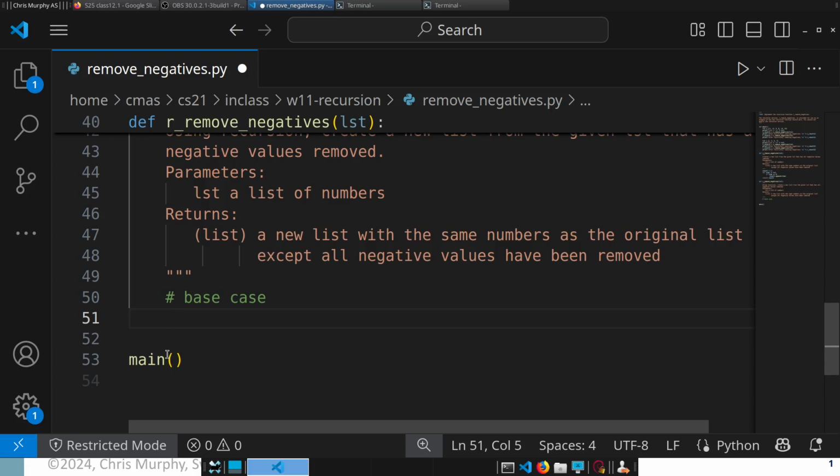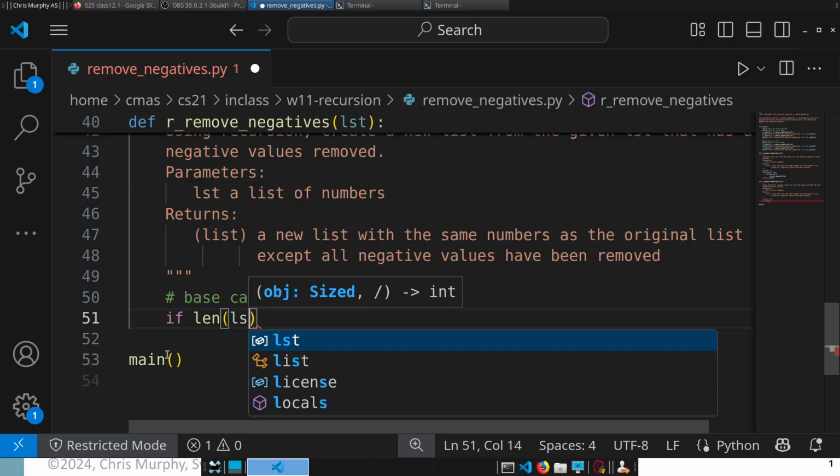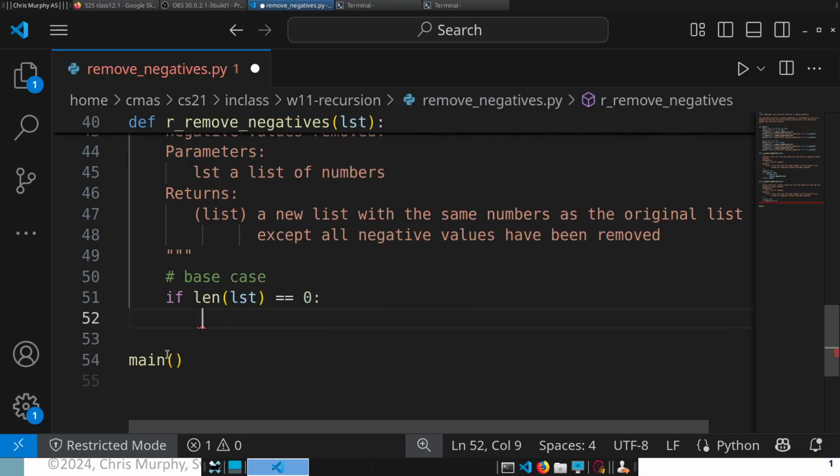So the base case is where we don't do any recursion. We just have a return value under a certain case. And I would say this is where the list is empty. So if the list is empty, then a list with all the negative numbers removed would still just be empty.